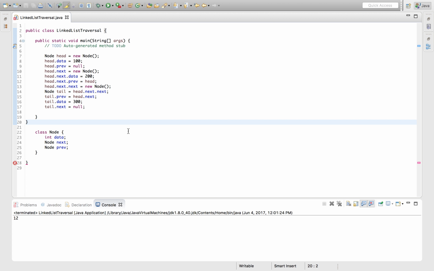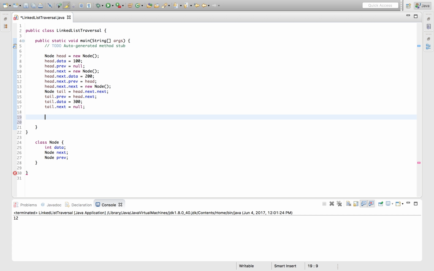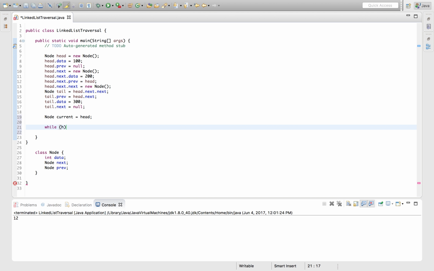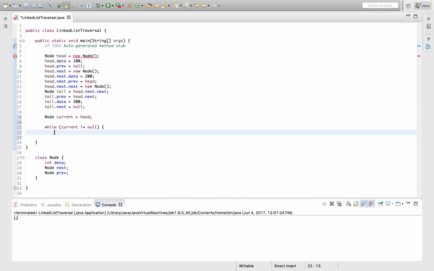Okay. So right now we have a doubly linked list with 3 elements in it. So let's iterate through it first a typical way, going from the front to the back, the way you would with a singly linked list, and then we'll try to flip that around. So we want to start off by setting our current node that we're going to use to iterate. We want to start at head, and then we can say while current is not null, we want to go through the list, and at each element we want to just print it out for now.